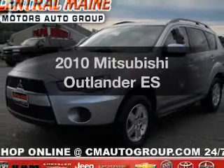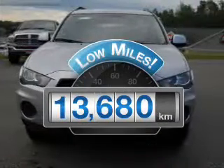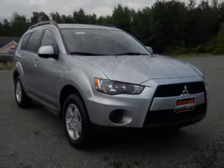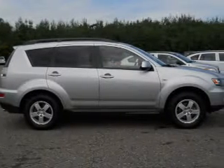Travel the roads in style and comfort in this great vehicle. Why worry about high mileage? Choosing a ride with lower mileage is the right choice for your busy life. With an efficient four-cylinder engine that responds smoothly to its automatic transmission, the anti-lock braking system will keep you safe on the road.